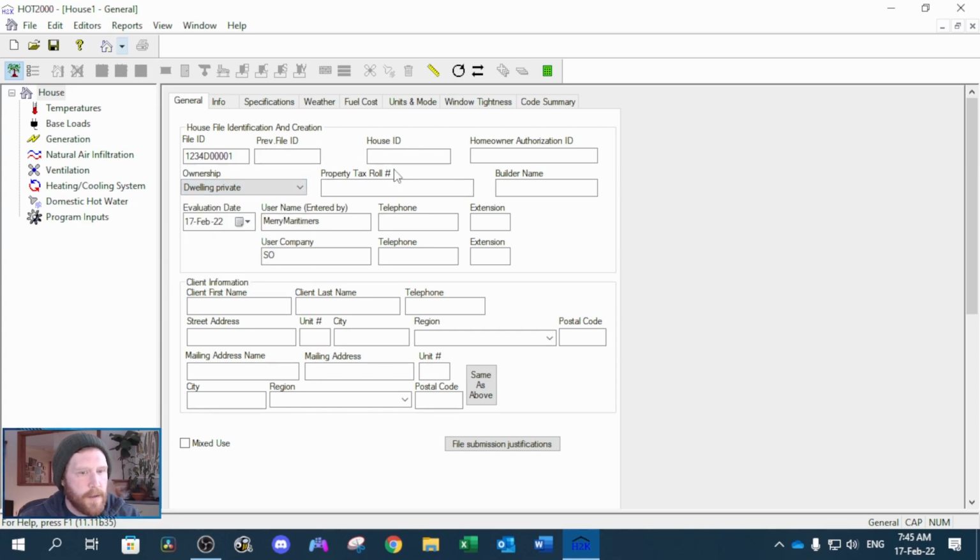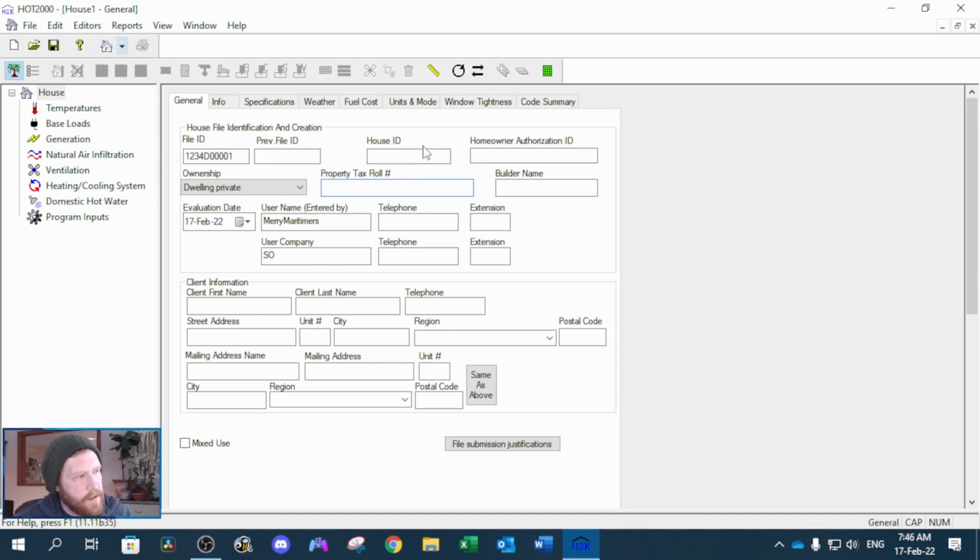Property tax roll number, this is different in every province, but depending on what province you're in, your service organization should most likely have a website you'd go to and type in the address of the house. It's going to give you a number, property ID number, property assessment number, something to stick in there. And you absolutely have to stick that in there. That way it's able to link the house files from any previous audits that were done, and it doesn't rely on the homeowner information because the homeowner can change, but the property assessment number or property identification number is always going to stay the same. So you definitely have to fill that out.